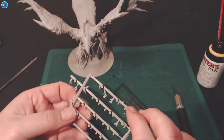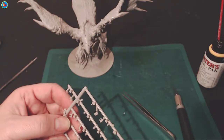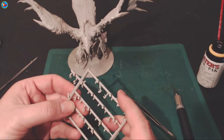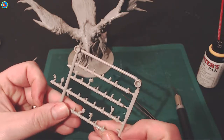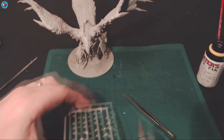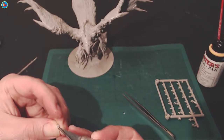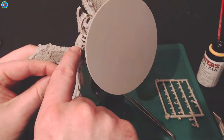And how many have we got left? 1, 2, 3, 4, 5, 6, 7. Number 22 is this one here, and that's also got a bit of a peg, so yes, that would be the other D socket, that deep one there.